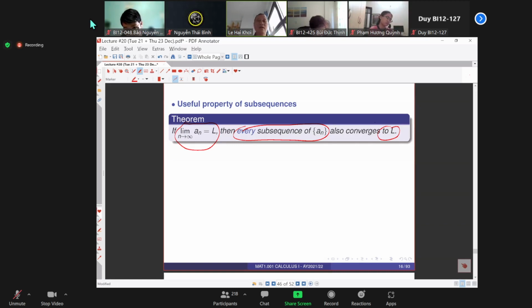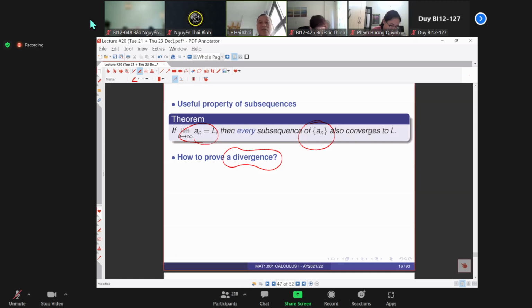Then you can think how to prove that a sequence is divergent. Làm thế nào để chứng minh được là sequence diverge? Thì tôi chỉ việc chứng minh là gì? Có một người con bất hiếu, nghĩa là nó không converge. Thế thì bố mẹ không thể nào converge được. Vì nếu bố mẹ converge thì mọi đứa con đều converge. Đây có một đứa nó diverge. Vậy thì bố mẹ là không converge, có nghĩa là bố mẹ diverge. Đấy, phương pháp thứ nhất.